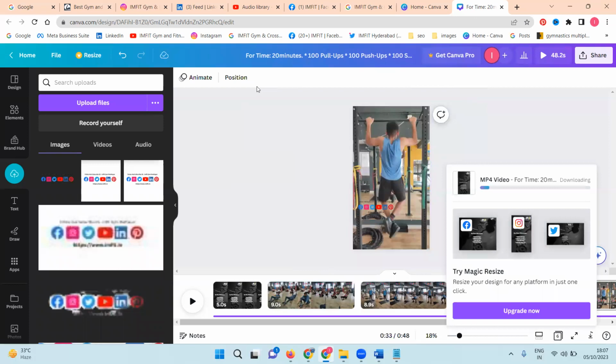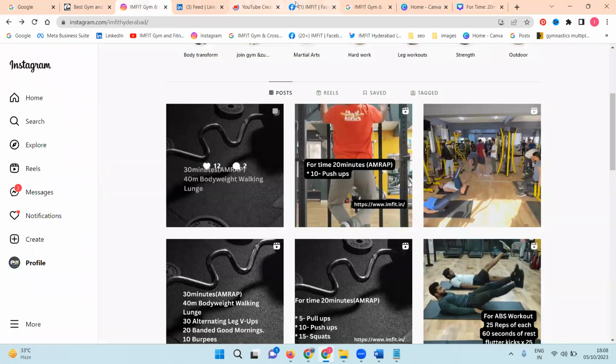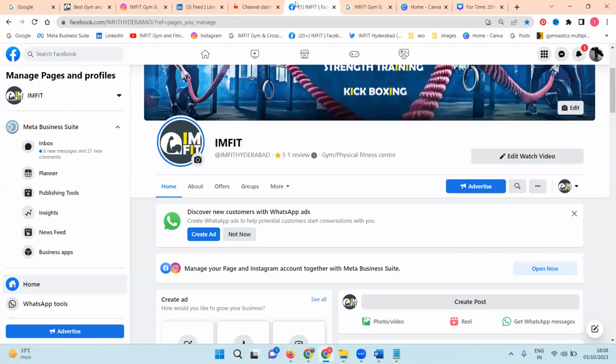But the same video you can upload as your story, which is a different method we follow. So compulsorily, whatever parameters you follow here, use proper design and proper seconds, and upload to a particular YouTube channel, Instagram, and your particular Facebook option.